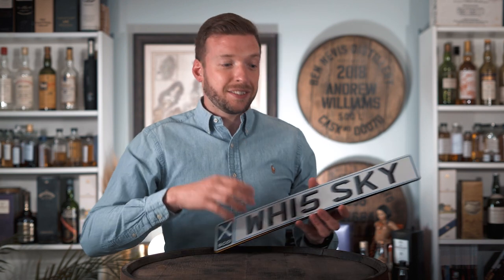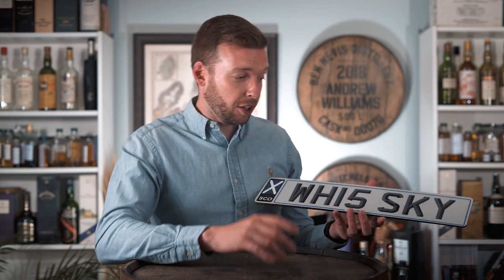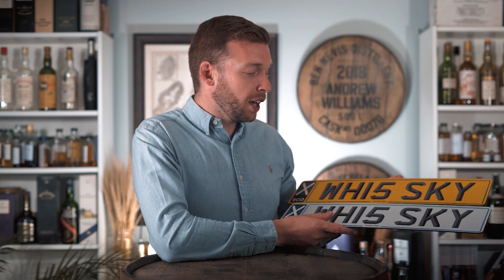So make sure if you're buying these and you want to transfer them around other cars, that you keep them on your own personal car rather than a commercial vehicle. Now, what is the point in this — why would you spend 15 grand on a set of number plates?